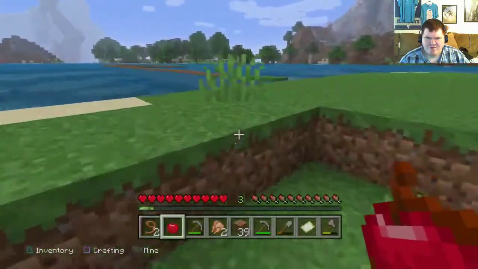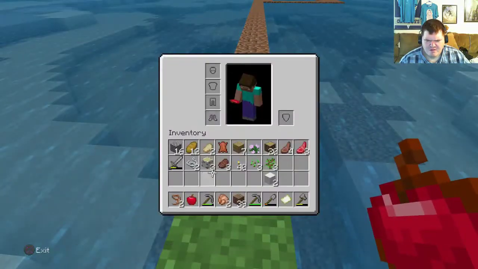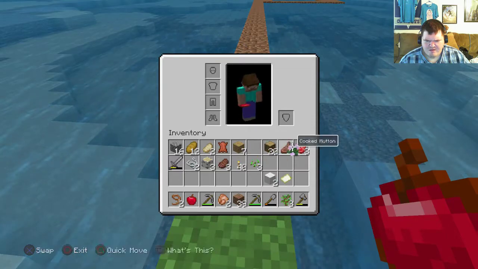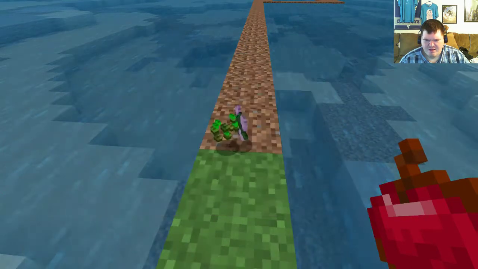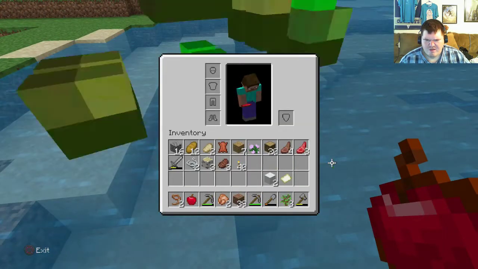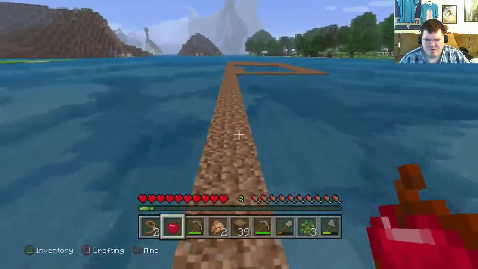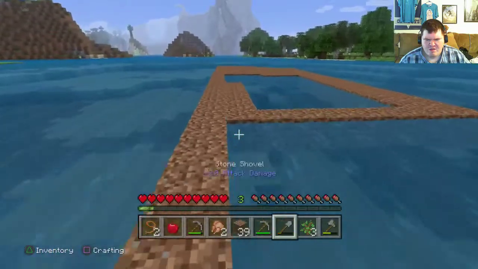That grass goes slow as fuck. Oh, let's get a couple saplings. And I don't need that. I don't really want that. Oh, you didn't even do what I wanted you to do. Throw it in the stupid water. Ow, ow, ow. Okay, yeah.